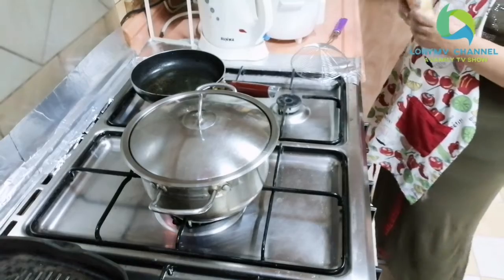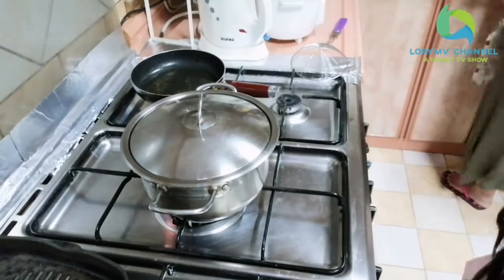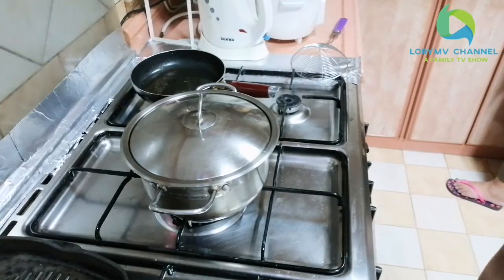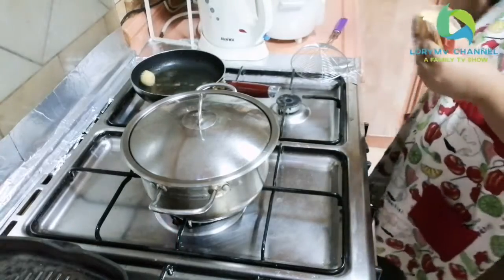Where can I cook also fish ball? One of my own favorites. Fish ball is so yummy. I will search how to make fish ball. I'll do this after the kitchen.